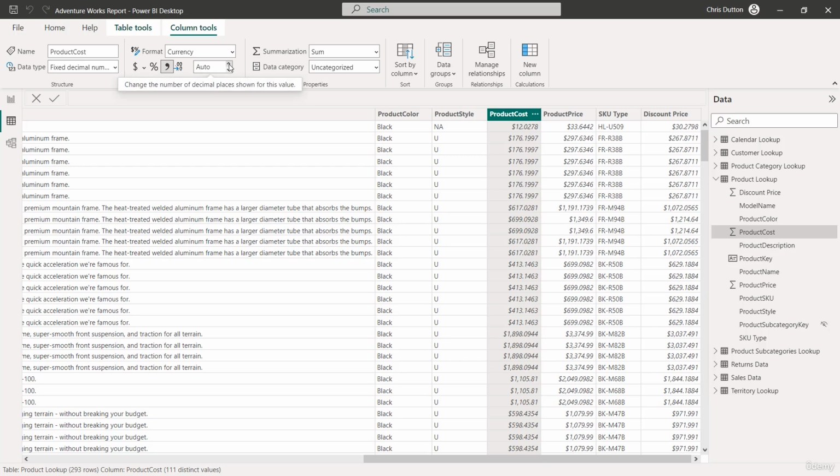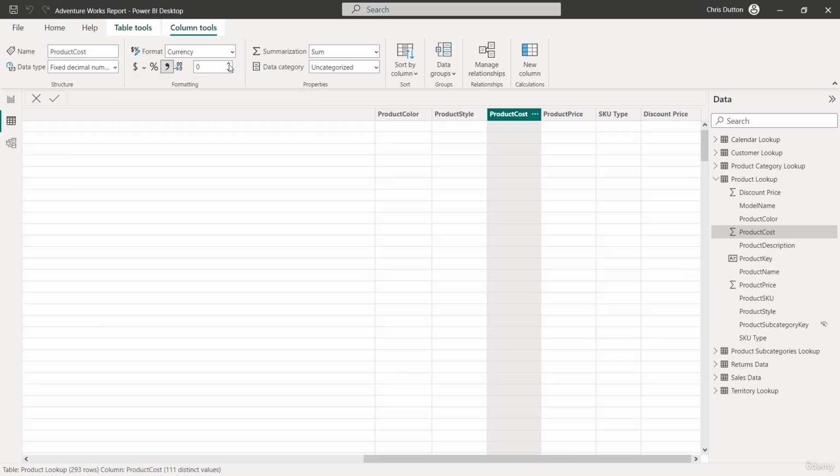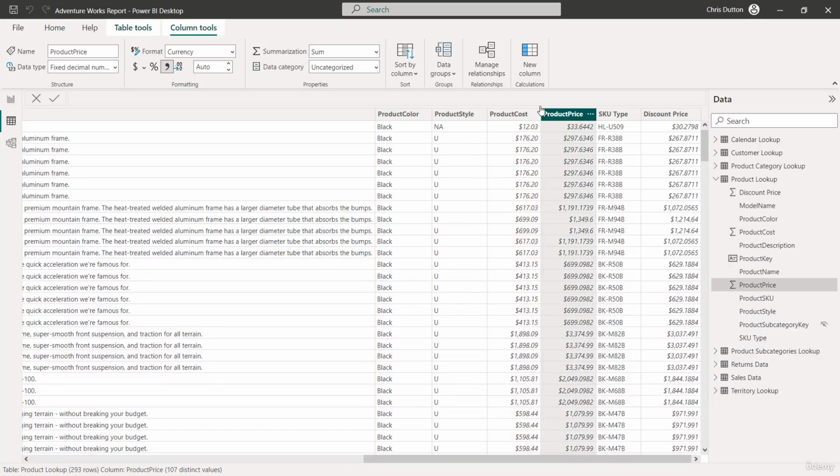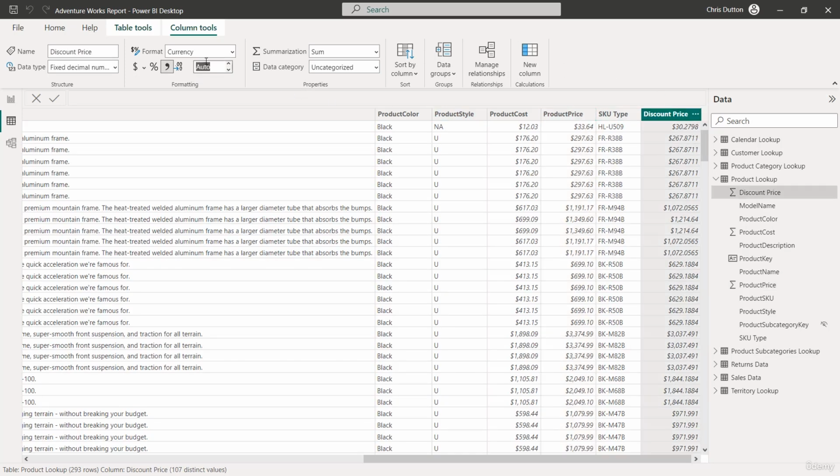And we should be able to change the decimal places manually to 2. There we go. So same thing with product price. Let's set it to 2 decimal places. And discount price. All right, so dates and currencies look good. I think that's all the formatting adjustments I need to make.